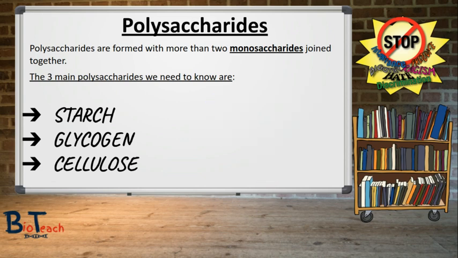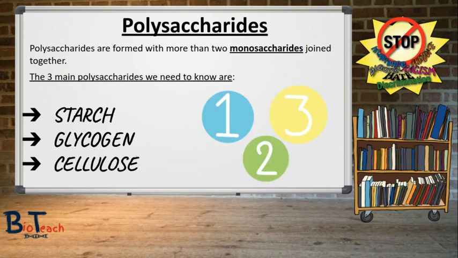By definition, polysaccharides are complex carbohydrates. They're straight or branched chains of many monosaccharides. All of these three contain only glucose as the monosaccharides, but their properties are very different. The differences are a function of the glucose isomer involved, so whether it's alpha or whether it's beta, and the types of linkages joining them.